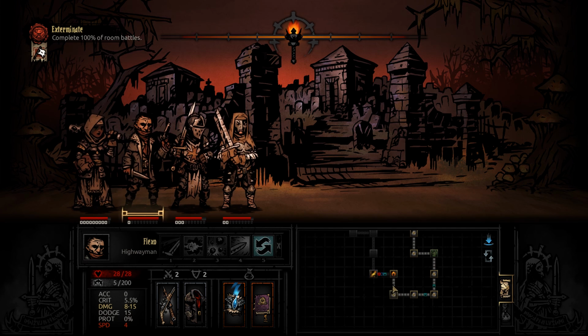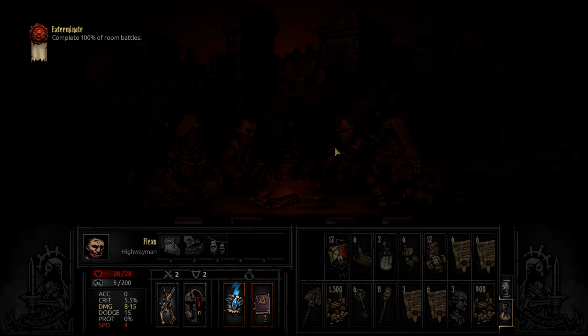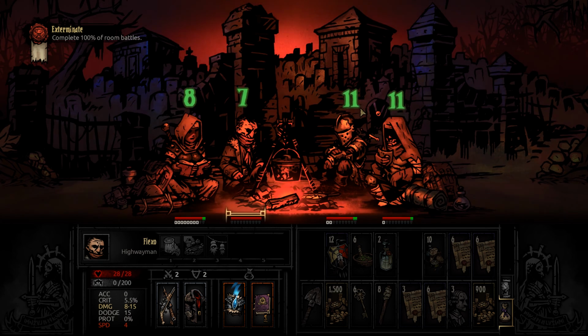Okay, it's a room fight with treasure. I'm going to camp here, though. We need to reduce the stress. We have 4 more rooms left, so we're going to double camp. Let's camp now. And we're going to focus the Vestal. Kindling. We don't need the heal, we just need the... the only time we reduce stress is the feast. All right, we'll take the free stress then.